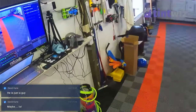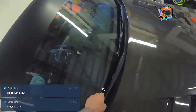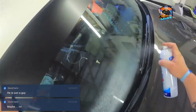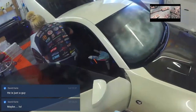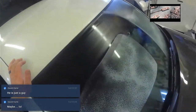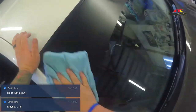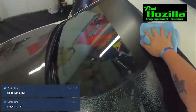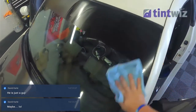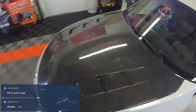I walked all the way around the car. My window cleaner's over here. Okay, again, it's got the banner on the top, and I'm gonna have to contend with trying to make a nice cut. I did not install this banner. Whoever did it though did a good job. It looks clean. Looks like a clean install.